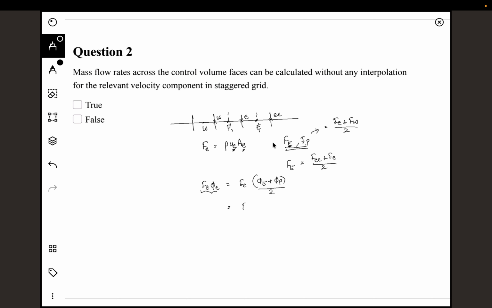Or in the upwind scheme, if Fe is positive, then you have P. If Fe is negative, you have Phi. Something like this. This is upwind scheme, this is central difference, and we have different schemes. Now, all those schemes are only with respect to the values of the Phi that is being transported. In the Navier-Stokes equation, Phi is basically my velocity u.